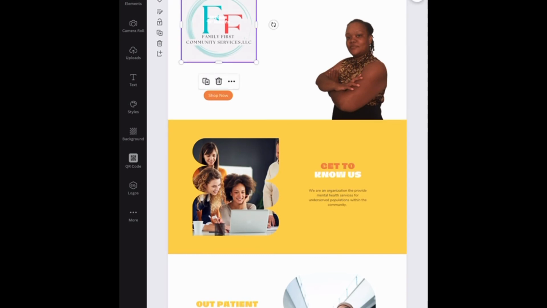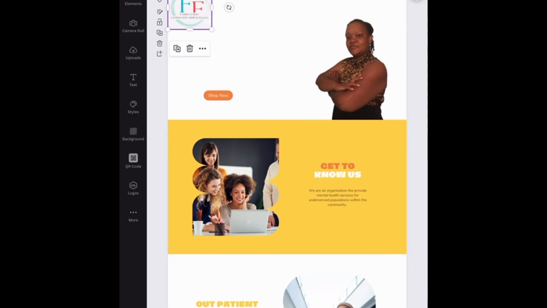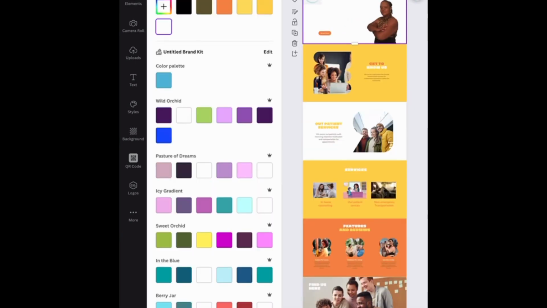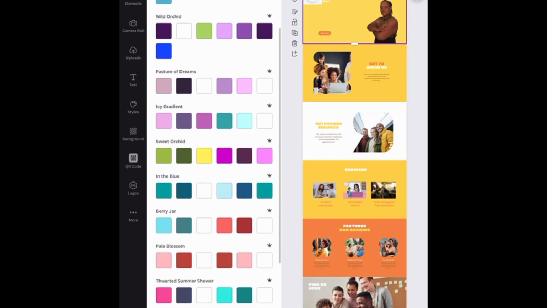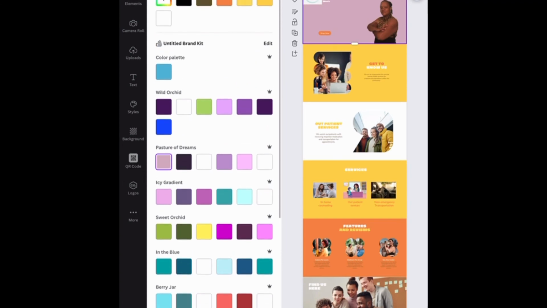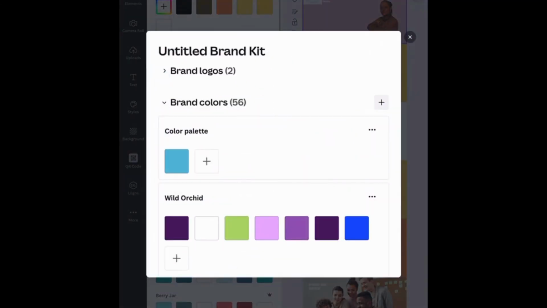So I ended up taking my picture off because I was like, I don't want to do that. And I took the logo and made it smaller. And I took the shop now button off, where you can delete that. That's pretty good, like if you have a product or something that you want to sell, or a course or service.